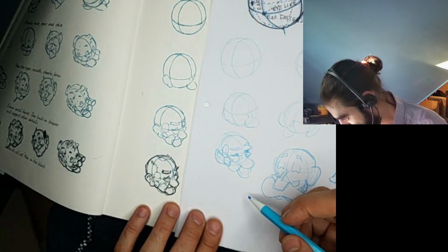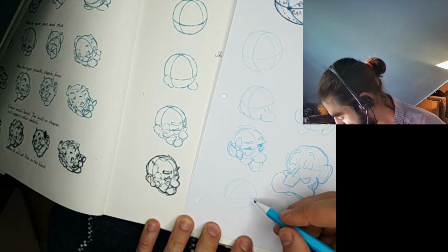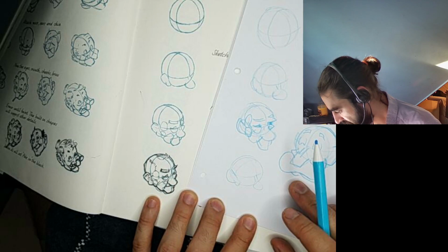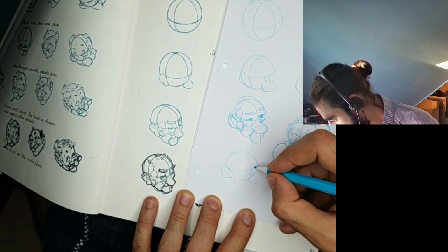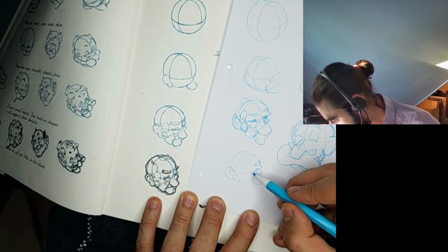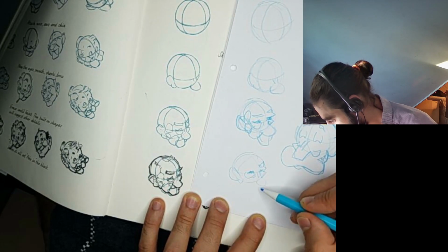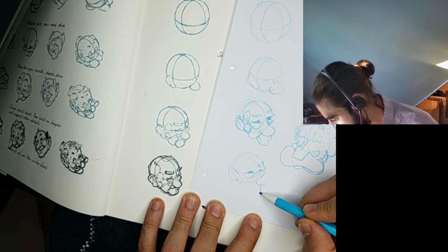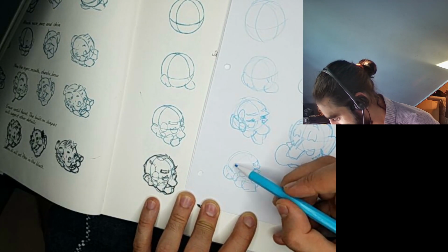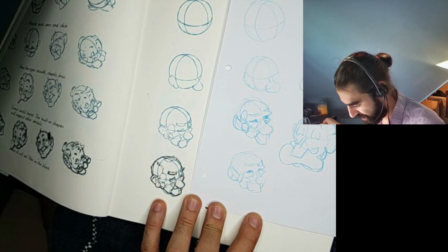I'm going to start with the ball. Like that one. And then crisscross it. Give it a nose and ear on this side at least. And then I'm going down. Cheek, eyebrow, other eye. He's got like a fat... Oops. Chin, cheek, cheek. Okay, I'm gonna ink it in. Oh, I'm so excited.